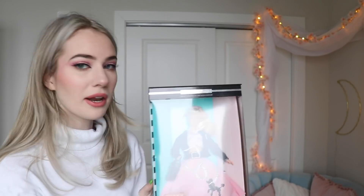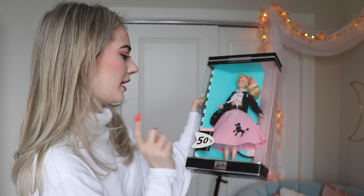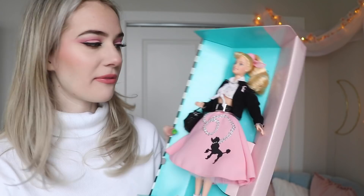First of all this Barbie doll was $60. I only got two of the Barbies because all of them were so expensive — I'm not going to spend all this money on Barbies just to have them sit here — but I had to get at least two so I can play with them afterwards. This one is what really caught my eye. This is a collector edition, Great Fashions of the 20th Century, Nifty 50s. I don't know if I'm supposed to open this because it doesn't look like a box that's meant to be opened, but I'm gonna open it. I haven't opened a Barbie doll since I was a child. I was very much into Barbies. So yeah, this is my outfit for today.